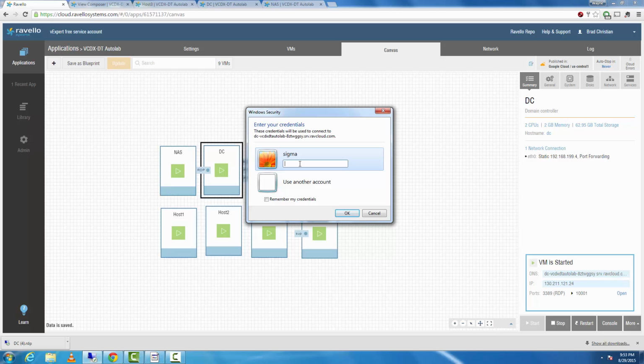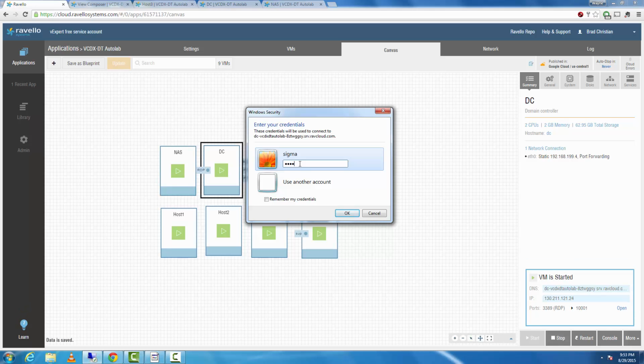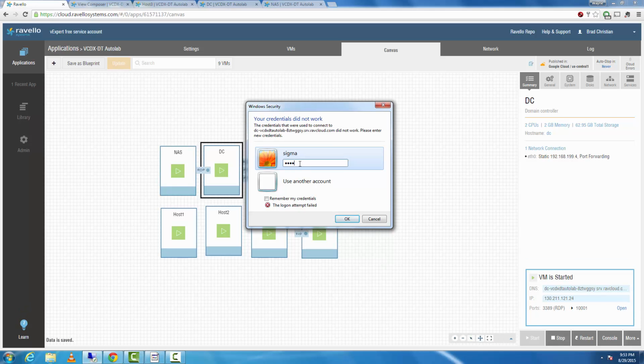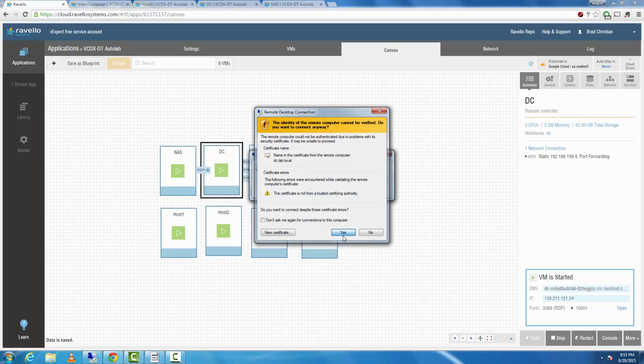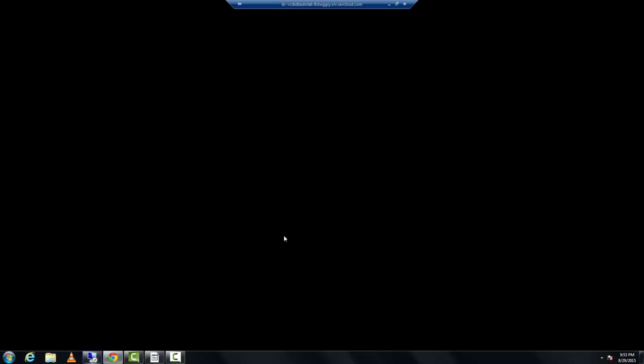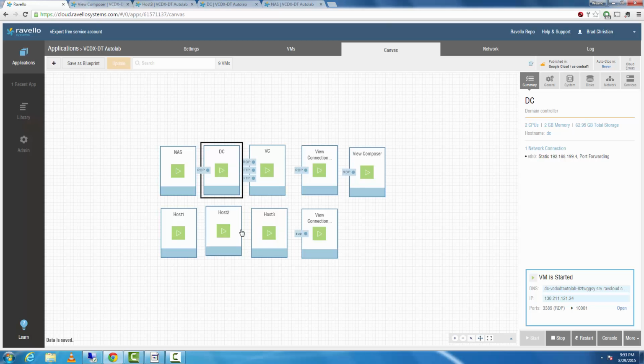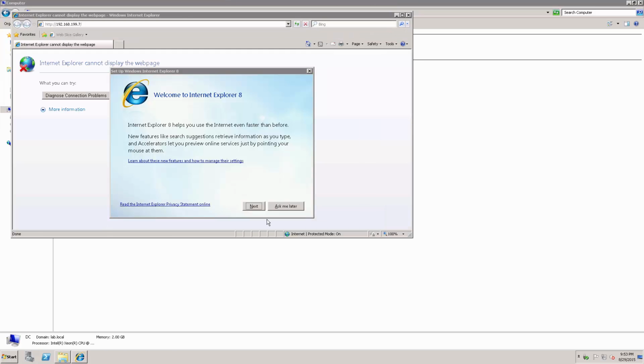The build order for AutoLab is a little bit weird. You have to build the domain controller before you can build anything else, because the domain controller has TFTP on it, which is used to build these 3 hosts. And it's also used in a couple places for the View Connection Server and other things to provide drivers, provide scripts, what have you. And specifically, until the domain controller is built, you can't access the NAS to edit the build file. Let me show you the build file real quick.